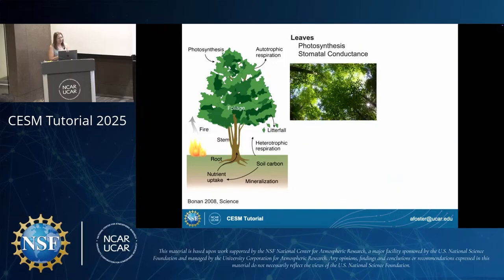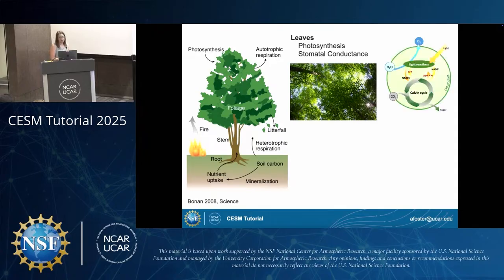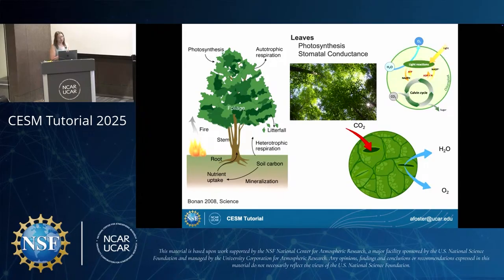Okay, so at a high level, what we're really trying to do is model the carbon cycle over time, which when we boil that down is just leaves, right? So we want to model photosynthesis and stomatal conductance, which right now we're doing. Leaf level photosynthesis is governed by the Farquhar photosynthesis model and the Medlyn stomatal conductance model.